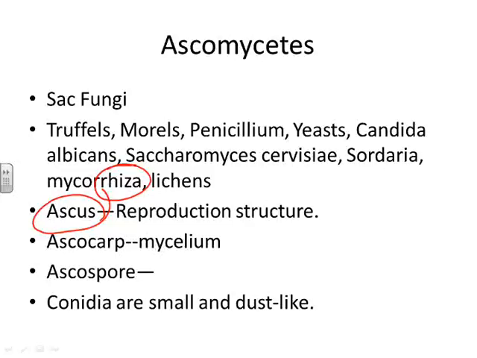Where do you think these things grow? On the roots of plants. Good thing or bad thing for the plant? Good thing. It's a mutualistic thing. Because when they grow all over the roots, that's sort of like doing what to the roots if you got something growing all over you? It's sort of like making them bigger. Making them have more what? Surface area. Making them better able to absorb stuff from the ground like water and nutrients.